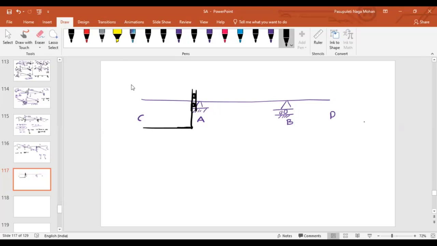It is a horizontal line. What is the slope? 0. AB is also a horizontal line. Then what is the slope? 0. So this is nothing but the ILD for shear force for left of A. How we have drawn the triangles here, that is what I just want to see. Wherever there is a free end, at that end we have to be careful.